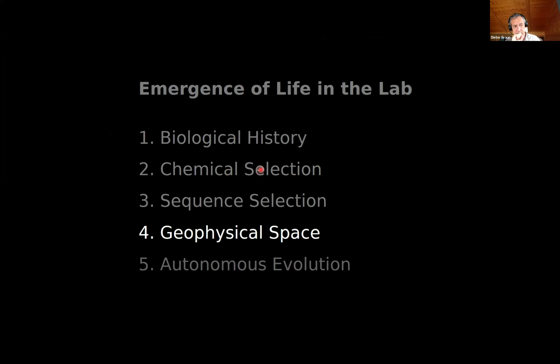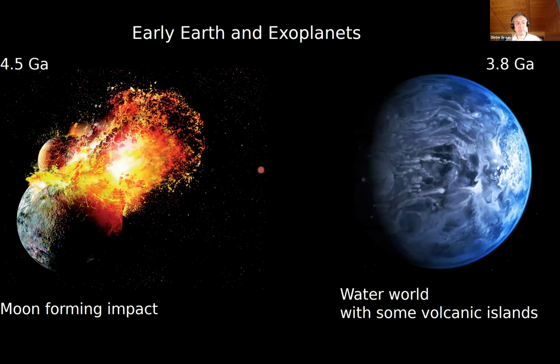And there comes geophysical space. So what would you imagine? Okay, we need the dry state, so really deep in the ocean might not be it. If you do this before the moon, Earth might not have been so lucky. But it could also be that the moon formation event actually brought us the rich chemistry in the first place. And if you wait long enough, you'll also get a lot of water on it. So then you have to really hold on to one of these volcanic islands. That might have been the case, because otherwise you dilute yourself in the ocean.